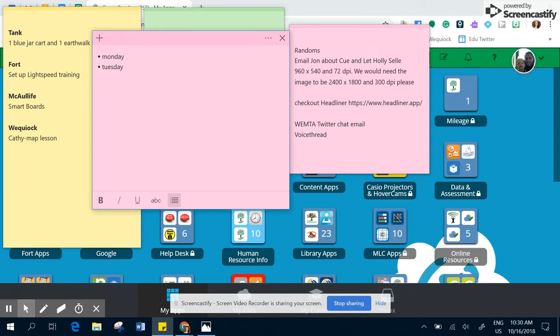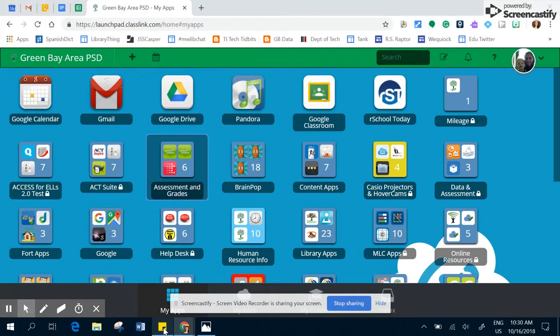There's also the option to do the strike through and go through and change your different words so you can say that you've completed it. You can change the shape, size, and move them and put them anywhere on your screen. Nice thing is it lives down here in your taskbar, so you can easily re-access it.